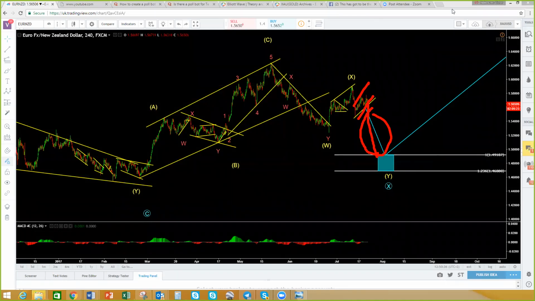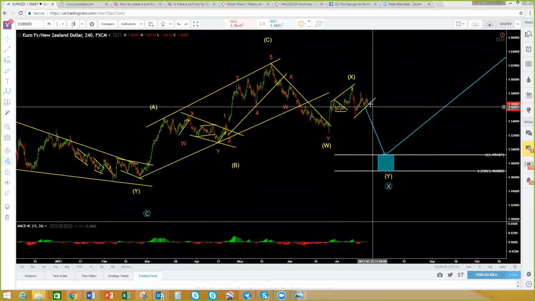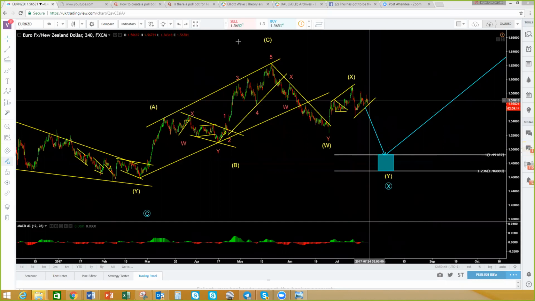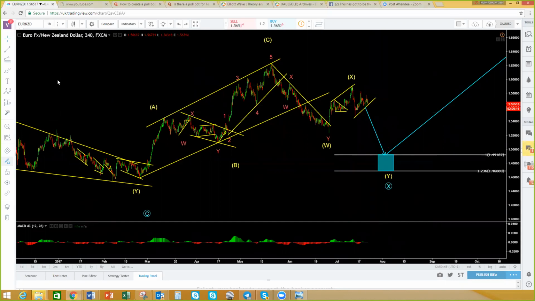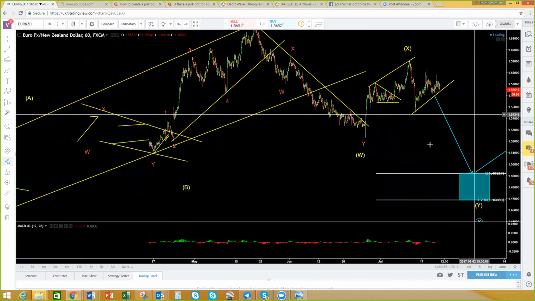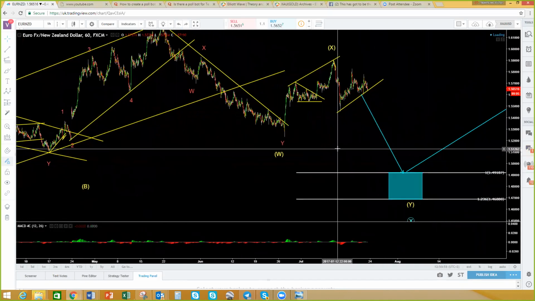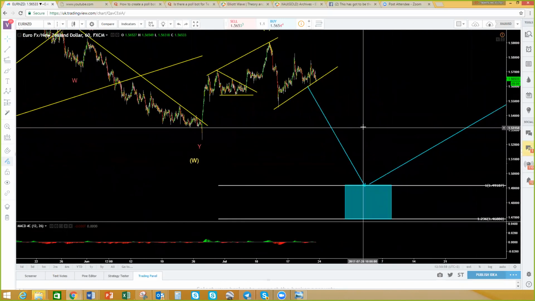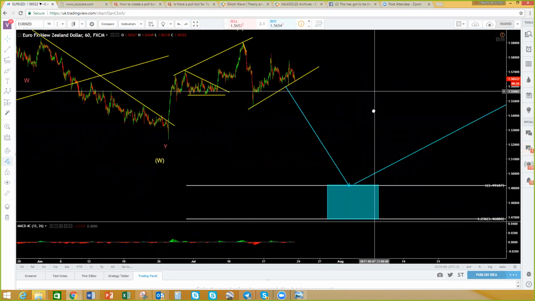So let's just go to the lower time frame, to the 1-hour chart, to see how we're going to take it. So if this breaks, we're going to be taking the sell here. So I'm just going to go to the hourly chart time frame. So just remember, in terms of the degrees, you can do that all the way down to an infinite time frame. So it still looks clean on the 1-hour chart. I think it's low enough for us to take this trade.